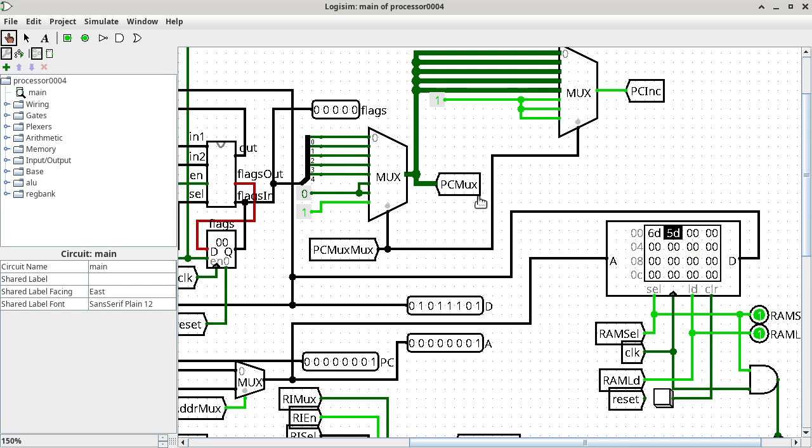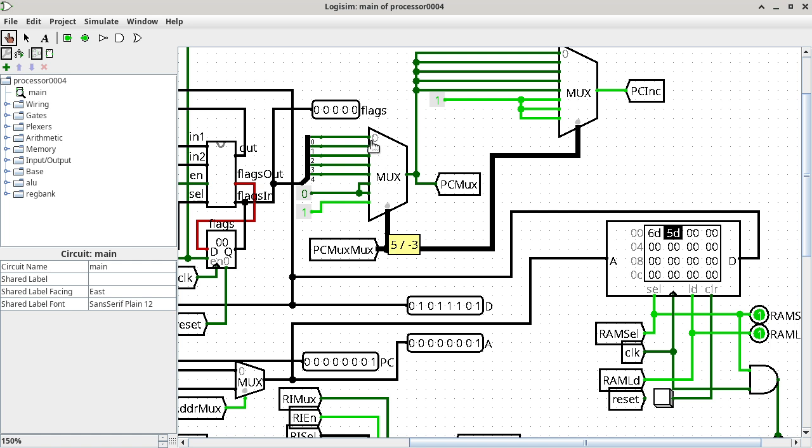So that means, if I really want to connect everything all the way back to the output of the ROM, I really have one more step to do, because now I have to try to explain why PCMux is a 0. The output of this multiplexer is a 0, and you can see that 7 out of 8 inputs of this multiplexer are zeros. Which one are we selecting in this case? Well, that is being selected by PCMuxMux, because this multiplexer determines the output of another multiplexer. So PCMuxMux is 5, or 101 in binary.